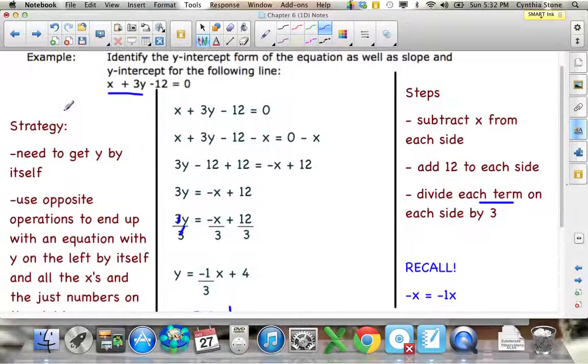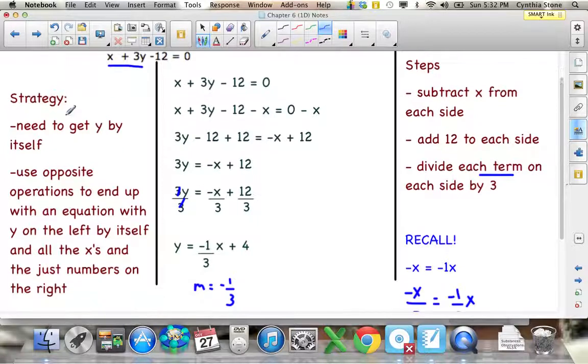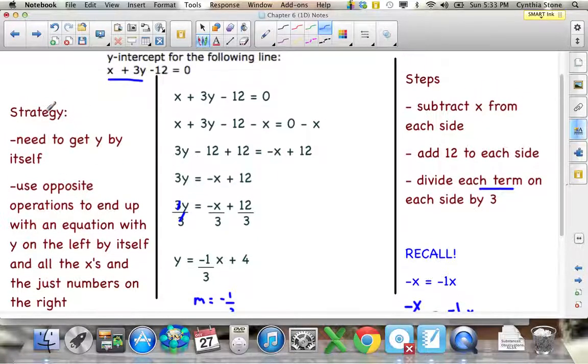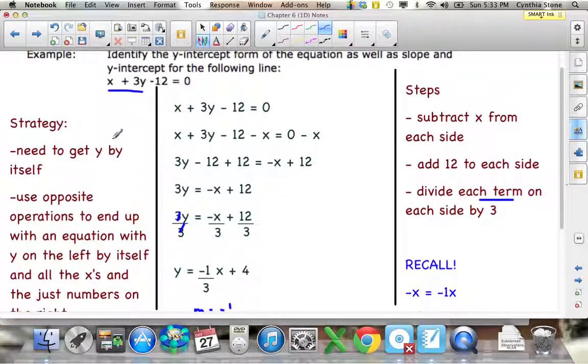Same question. We're going to do the same question 3 times, just progressively harder, and hopefully you start to see the patterns and just how to do it. So the strategy is still the same. You don't have to necessarily rewrite this if you don't want to, because it's the same as the last one. The strategy is to get y by itself using opposite operations. What we're actually going to do in order to do that is rewrite this. This is just the equation again.